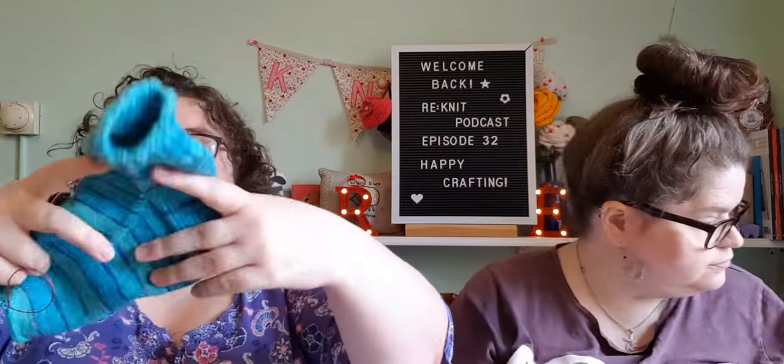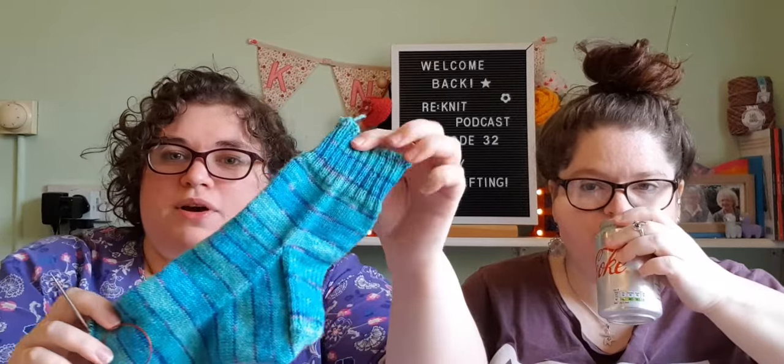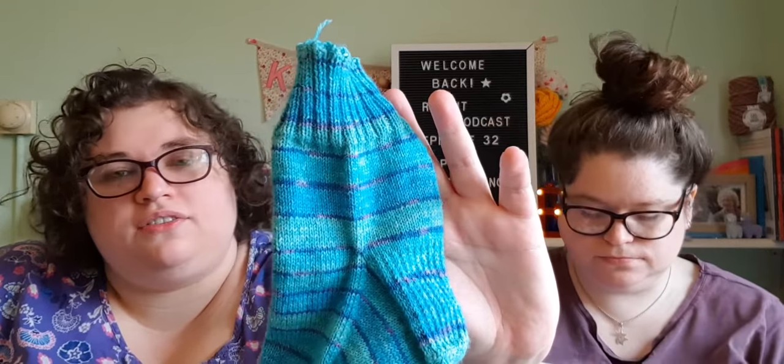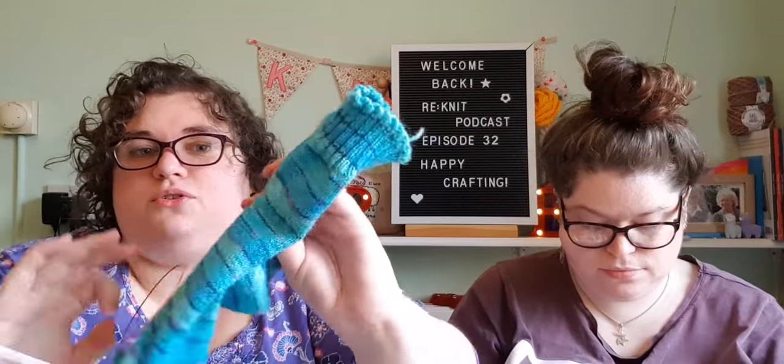It's Opal, so the proper name is in German. But it surprised me because it's showing up slightly more vibrant on the screen, but it's not an ice creamy colourway to me. That looks more like actual ice than ice cream, like glaciers and lakes and stuff. Anyway, 2¼ millimetre needles, and it's just my basic plain sock, not ribbed on the foot or the leg.